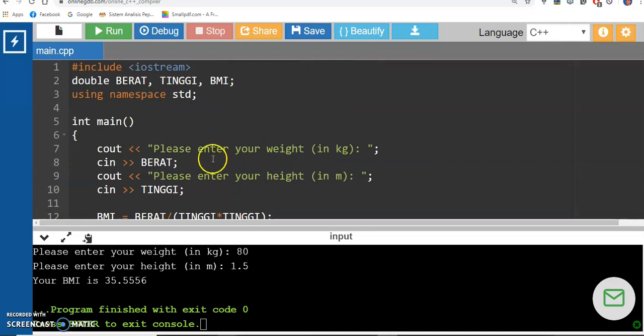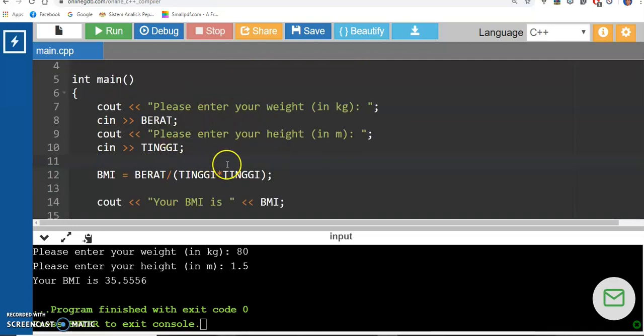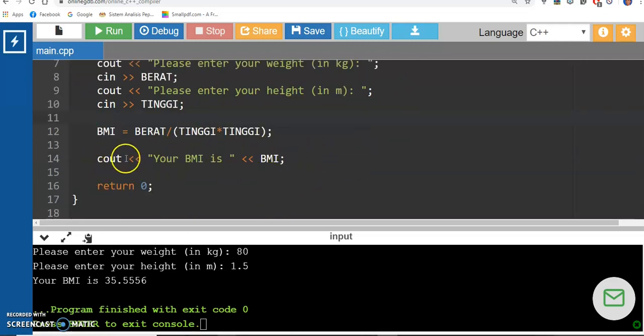I've introduced you to the data types, but what is new today is that in the first example, remember that when we do the operation of all these values, we do it right in the cout statement. But over here today, I'm introducing another step, which is actually something that you can do separately as well.